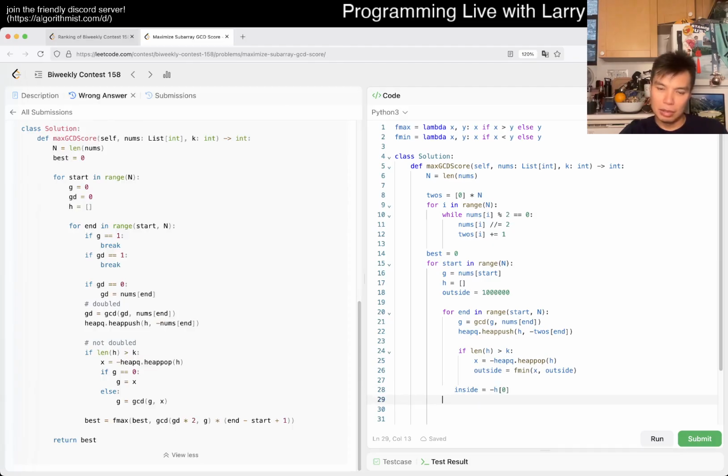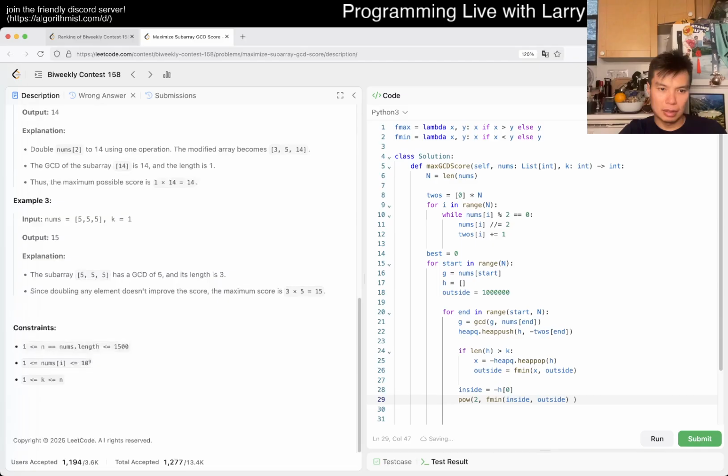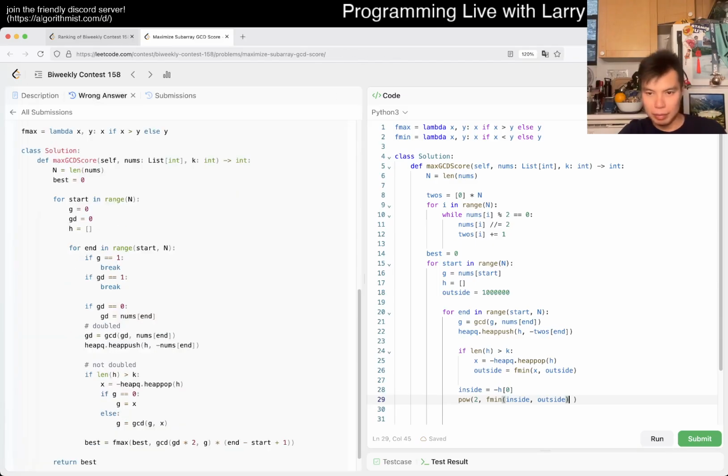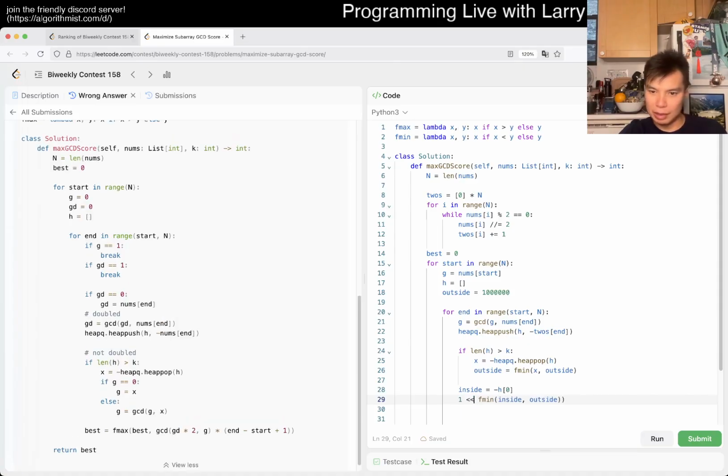So then now, the min of inside and outside, that's times the power of 2 to this, right? Actually, maybe I want to write it with this notation.